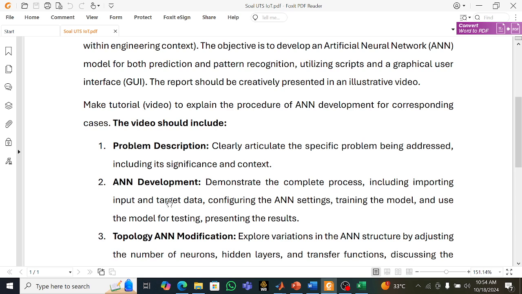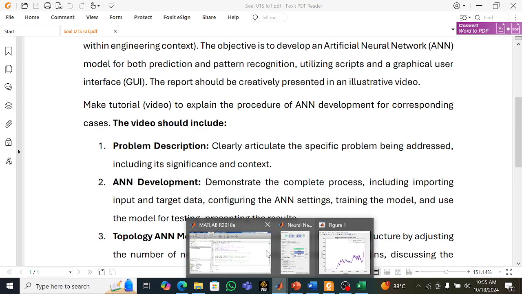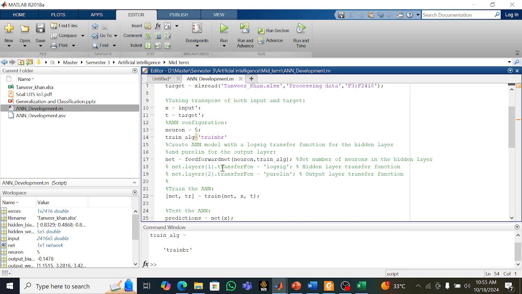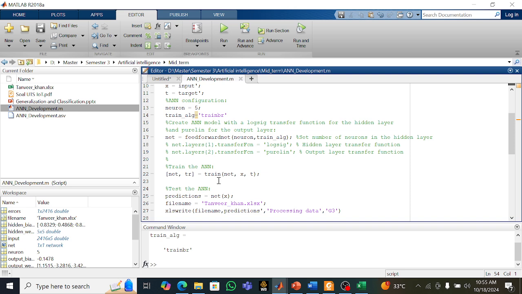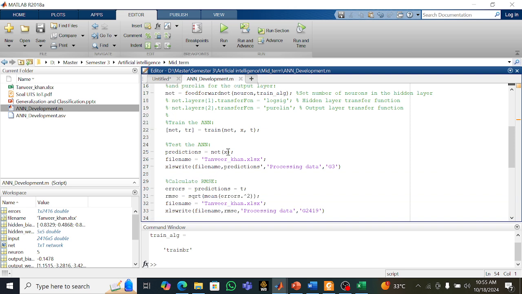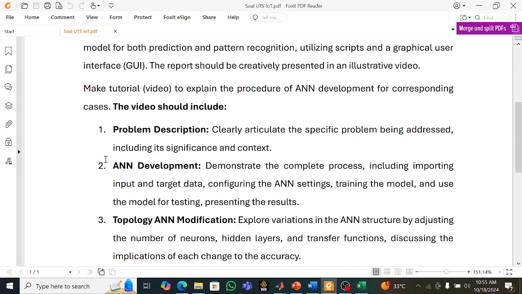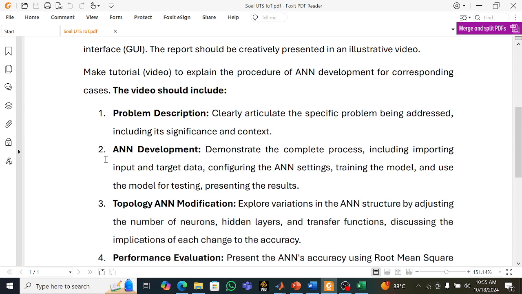We also import the data, input and target data. Then we configure the artificial neural network. Then we train the model here, this one, and then we test the model from here. So we did all these things. So we are done with the first one, and we are also done with the second one.